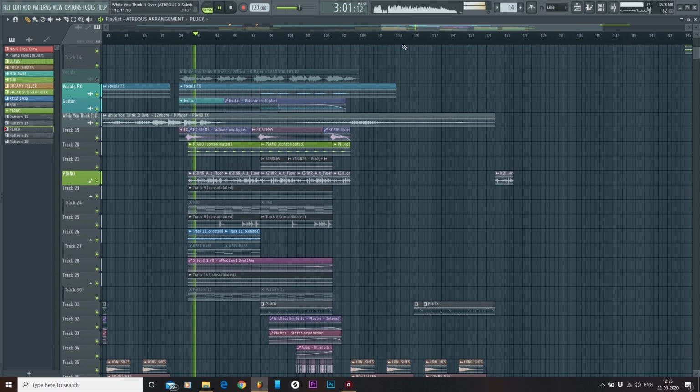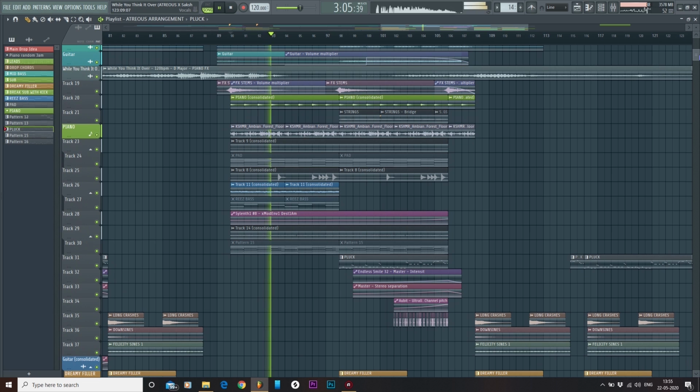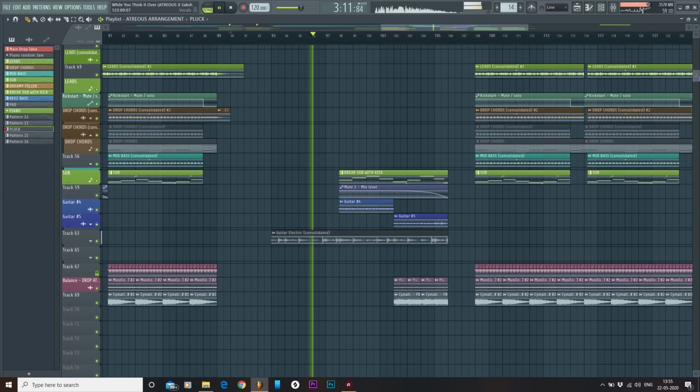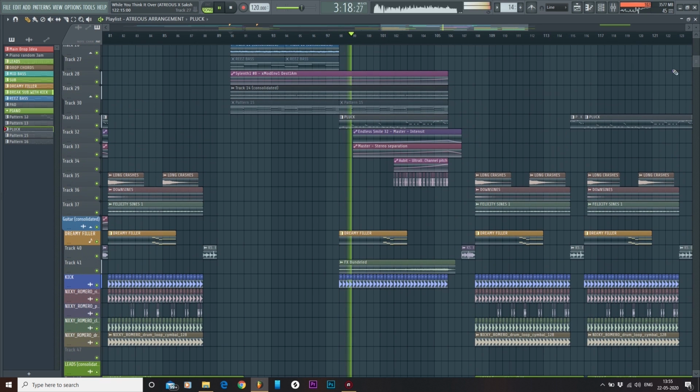As you can see in the third break, I've started directly with the pluck chords because I don't want to lose the rhythm and the energy which the second drop gave, and to transfer that energy to the third drop, which is the main segment of our track.